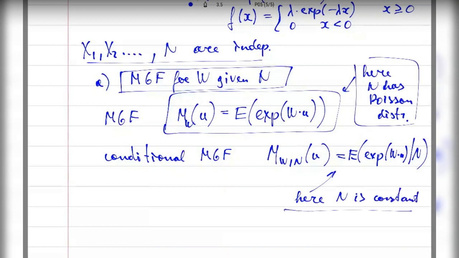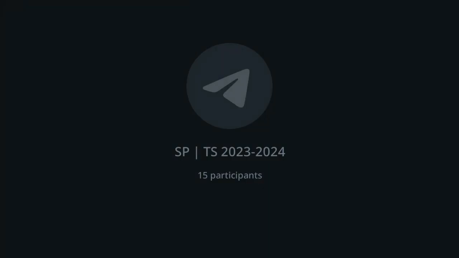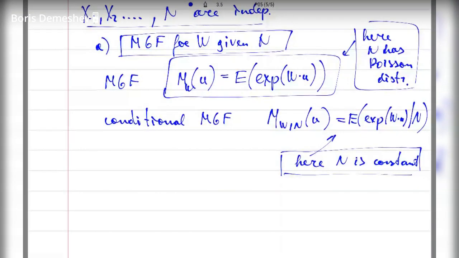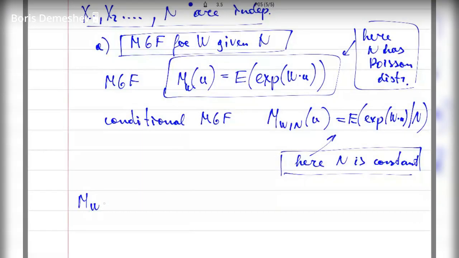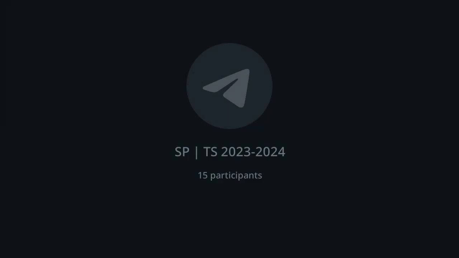So that's much simpler. Yeah, we have simplified. We have removed the randomness in n. Okay, let's work out this exercise. If n is fixed, what is the MGF of W given n, where n is fixed and u is a parameter? Yeah, that's hard, working with moment generating functions. Once again, that's the hardest question from the exam.